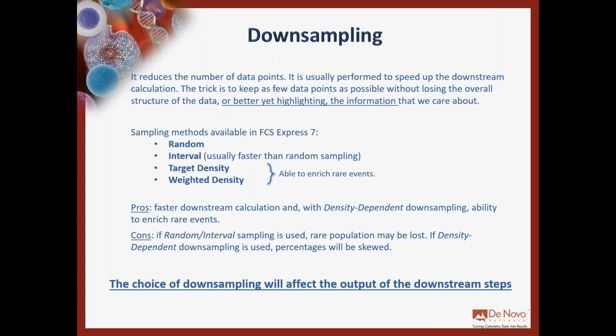Overall, remember, when you change the type of downsampling, or when you change the size, so the number of events that you are downsampling, you are changing the data set, right? So don't be surprised if when you sample 100,000 cells out of 1 million, 500,000 cells out of 1 million, or 10 cells out of 1 million, your tSNE plots and your UMAP plots will look different. Because the tSNE plot, the UMAP plot and the FlowSOM plot will do the calculation on a different set of cells.